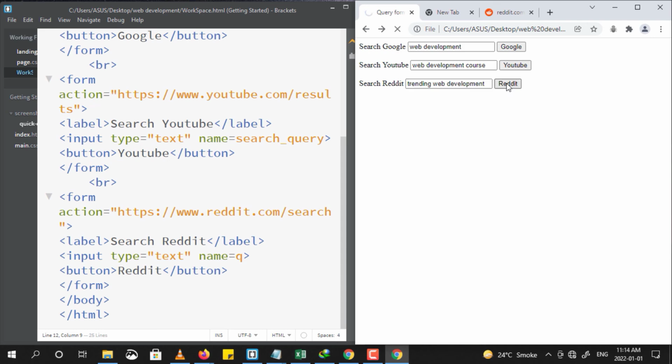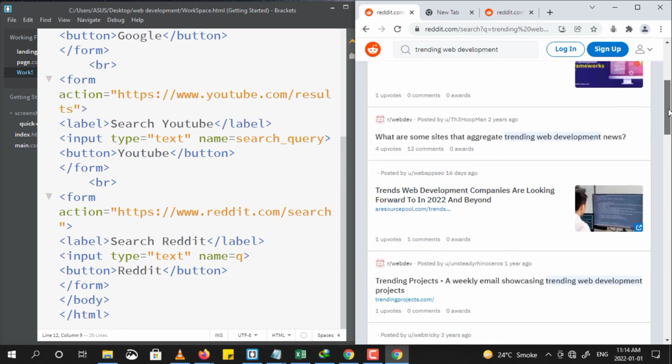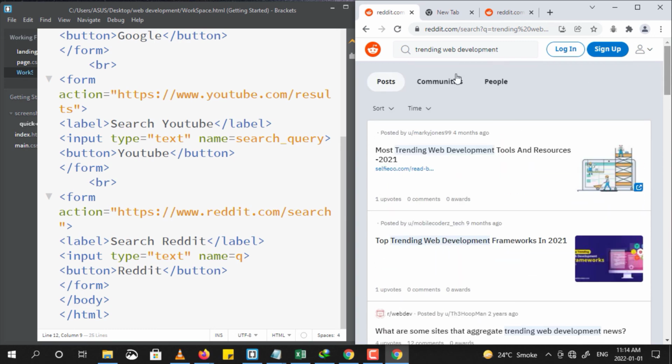So as we can see here, all the three fields in the form gave the results accurately. Our queries were processed by Google, YouTube and Reddit.